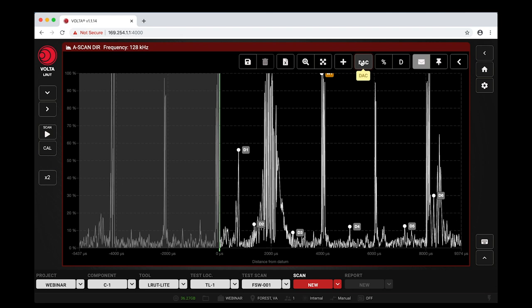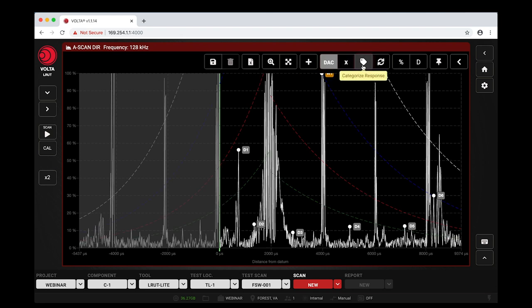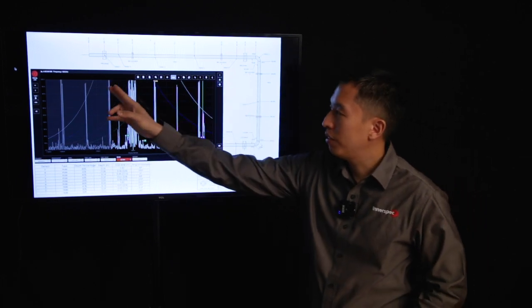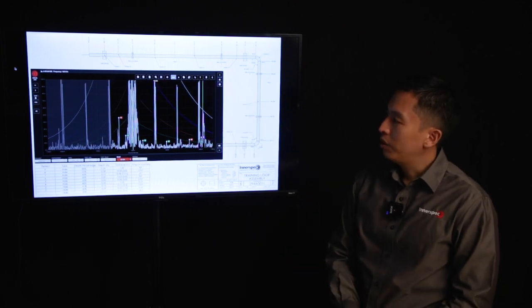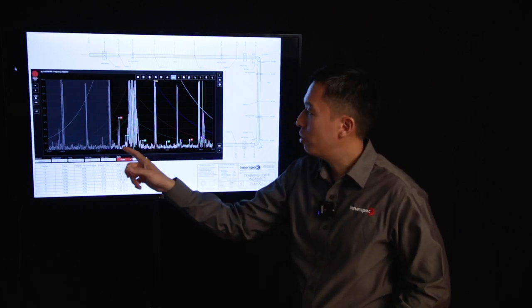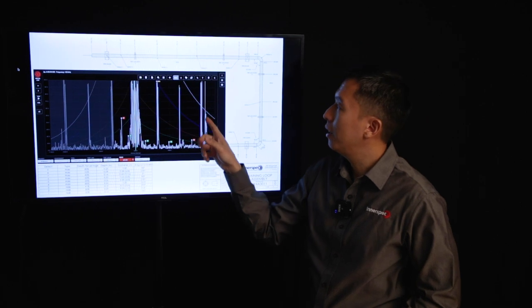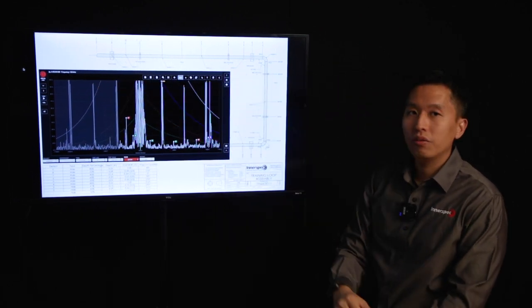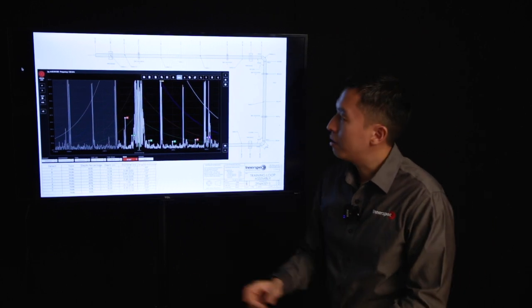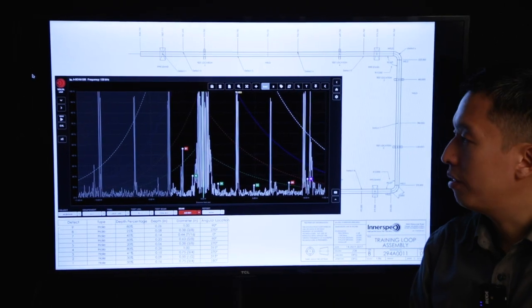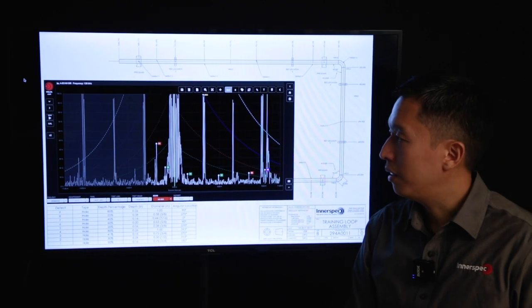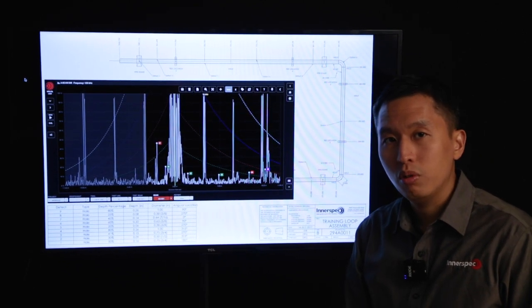If I click on the DAC curves and categorization, you can see the defect categories as well as the different DAC curves appearing. The screen here shows the test results from the axisymmetry inspection that we took, superimposed on the engineering drawing of the test loop. It clearly shows that the axisymmetry inspection managed to detect 6 defects that are located on the upper length of the test loop. So let's analyze the results. The first big amplitude corresponds to the pipe end, and anything beyond that is grayed out to indicate it is a region that is not supposed to be analyzed.